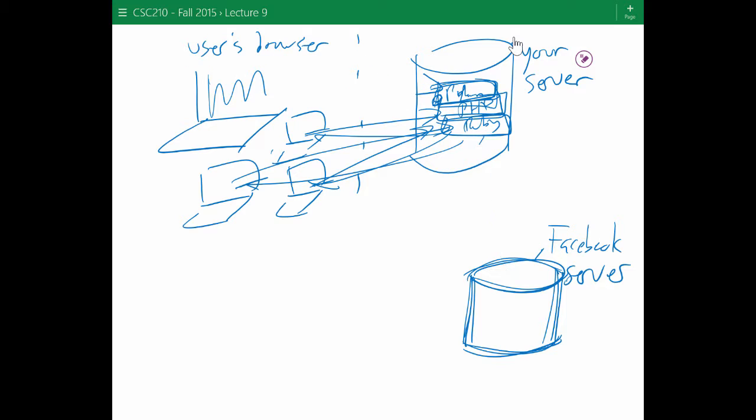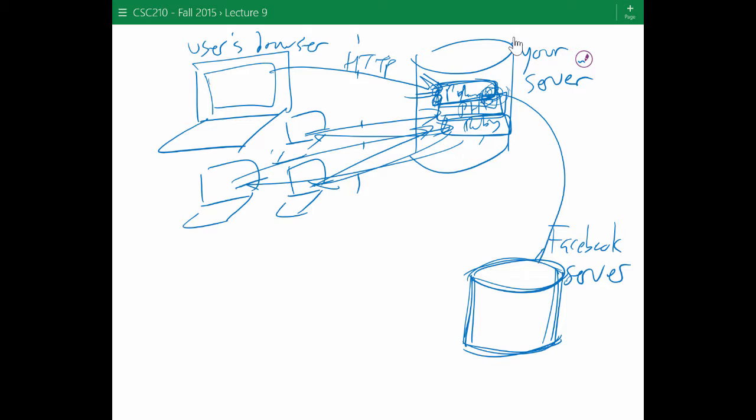So you want to think about a Facebook server somewhere. The browser goes to your server and makes an HTTP request, then your server does some code execution. It says, oh, I need to get some data from Facebook, so it makes an HTTP request to Facebook. Facebook crunches some data and takes your request. Then it returns the data right back to your server, because that's who called it. It doesn't know who the browser is. It just knows your server. Then you crunch some more data and bring it back to the user's browser.